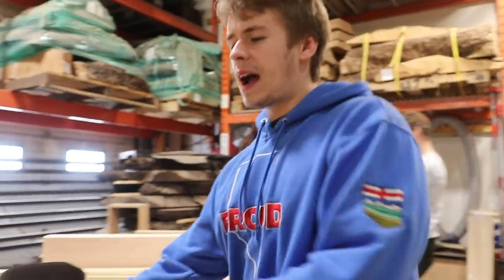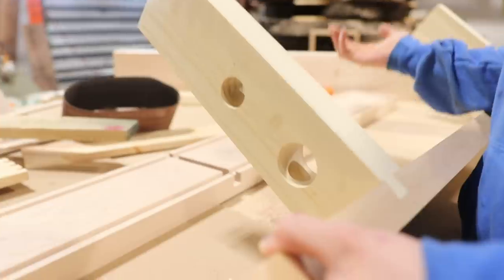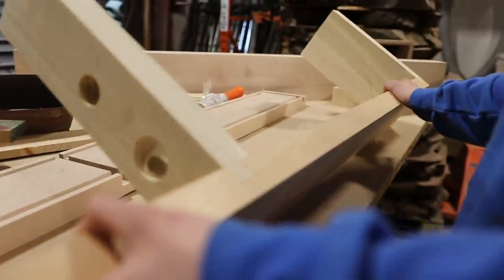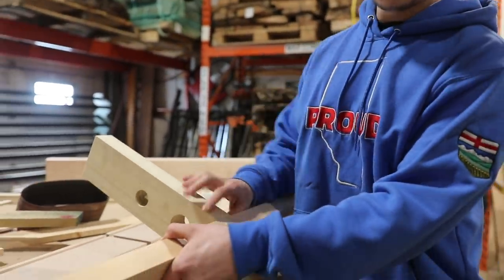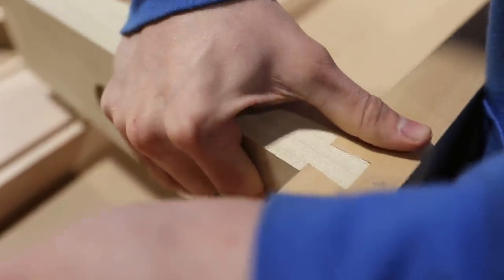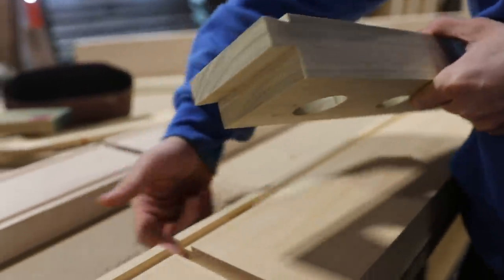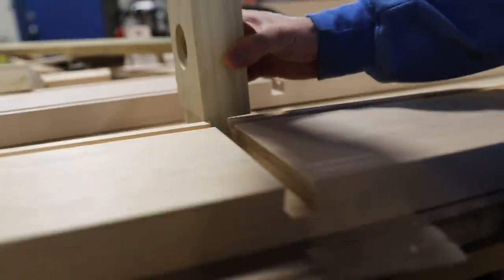Okay, so then what Brad has got set up here, this is actually a little prototype sample for the cabinet construction. So this long piece here would be one of our gables, then we'd have our top, middle, and bottom components. And the joinery is really the interesting part. So I'll actually see if I can slide. All right, so here's our dovetail, here's the joint. This is all cut on the CNC, and I'll show you how it goes together here.